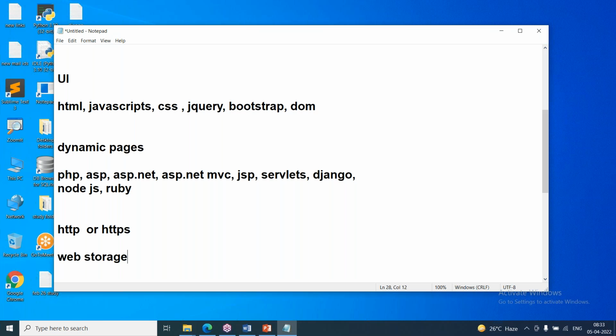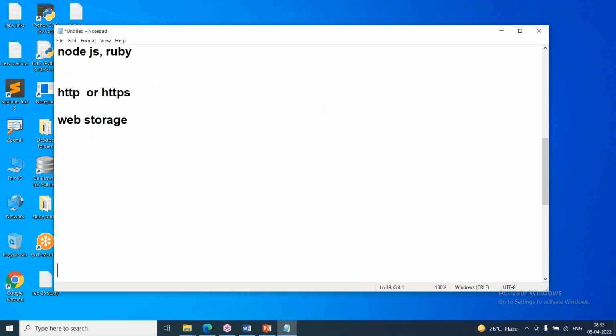It contains two: local storage and session storage. And in JavaScript we have cookies. So by using web storage in HTML5 and cookies in JavaScript, we can store web page values or website information, anything.